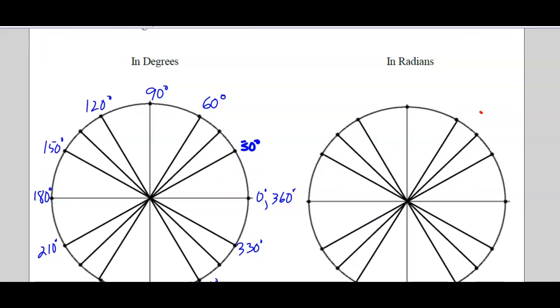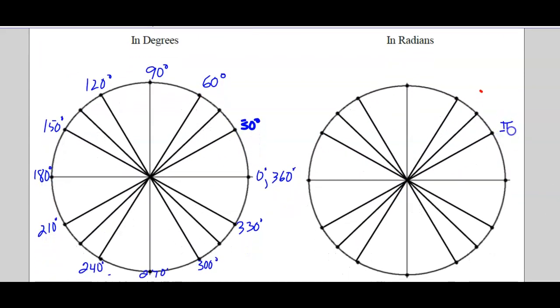Here's where the fractions come in, some students don't like fractions. So what's pi over 6 plus pi over 6? It's 2 pi over 6, which is pi over 3. Okay. What's pi over 6 plus pi over 6 plus pi over 6? Well, that's 3 pi over 6, which is pi over 2. All right, so that's 3 pi over 6 plus another pi over 6 is 4 pi over 6, which is 2 pi over 3.